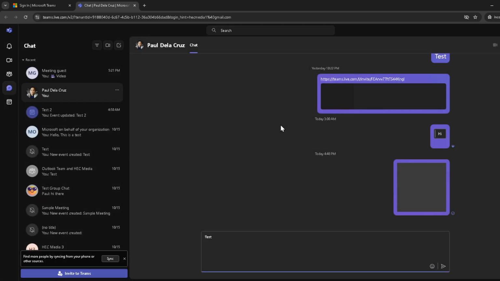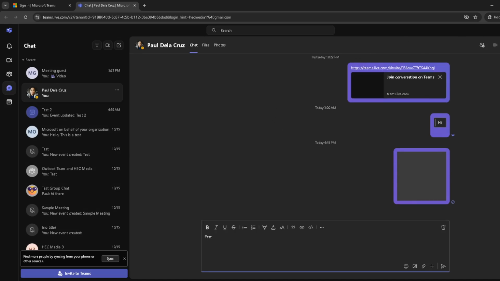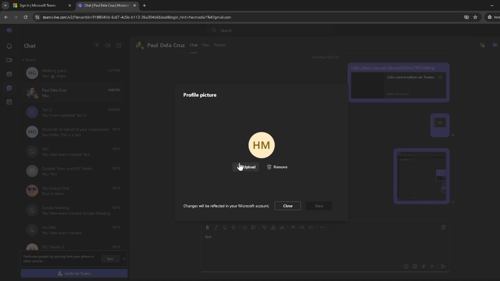This action will bring up a small drop-down menu. There's no rush, take your time to familiarize yourself with the options available to you, though for now we're focused on updating your photo. After you've clicked on your profile photo in the drop-down menu, you'll be presented with another view of your profile photo or icon. It might seem a bit repetitive, but this is just how Teams structures its user interface for profile customization.